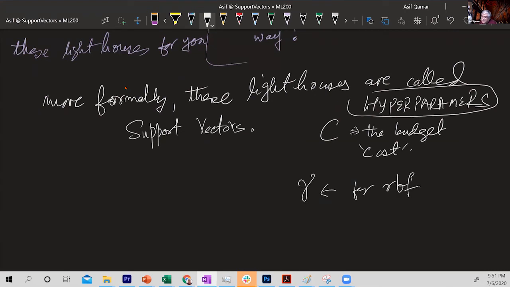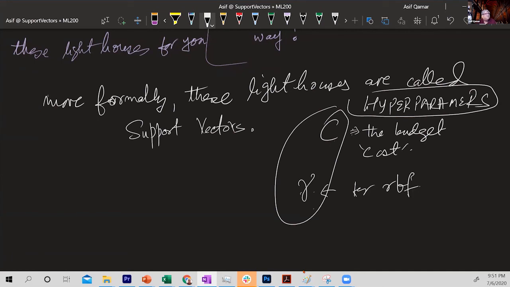Rbf, and the degree of the polynomial for poly. In the polynomial kernel, you still need to decide what your D is, right? What's your optimal D, and it will figure it out. You can tell it to just go figure it out, and it will do that. Actually, I would say that these days the libraries just figure it out on their own, but there are certain hyperparameters built in. Typically, you use Rbf quite often if your problem is complex. So these become at least two of the hyperparameters in the model.